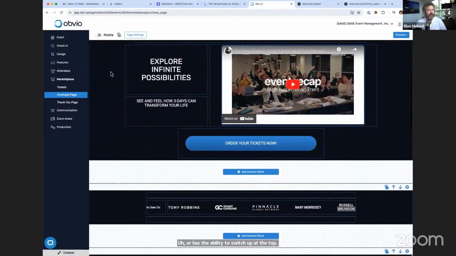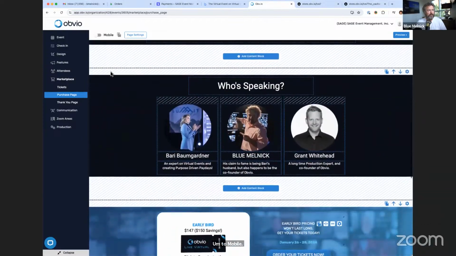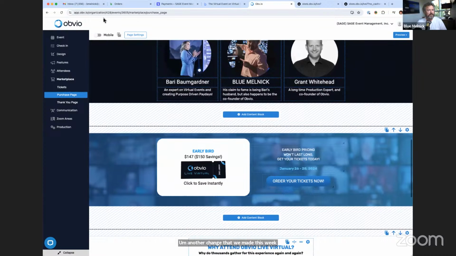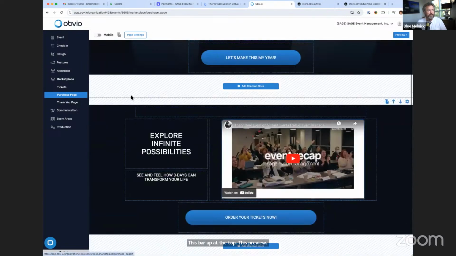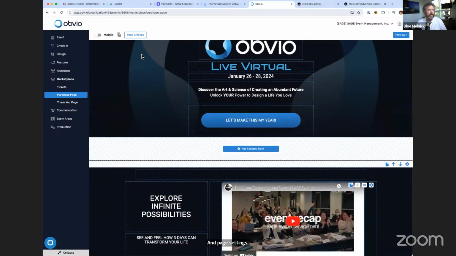Another change that we made this week to the marketplace system is that this bar up at the top, with preview, mobile, and page settings, used to scroll up as you scrolled.